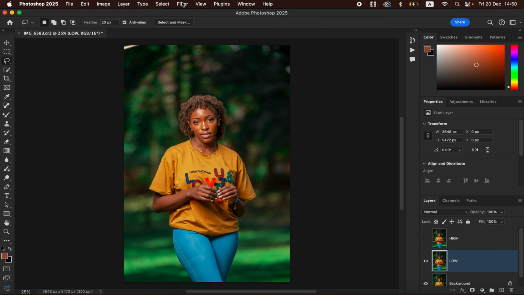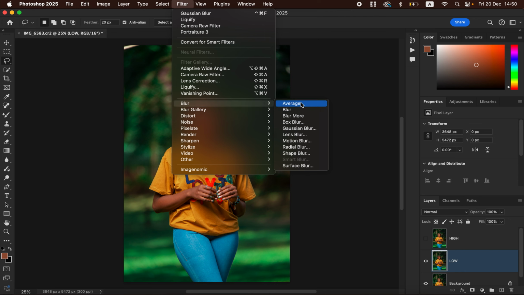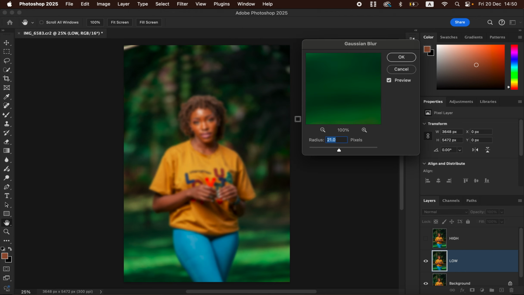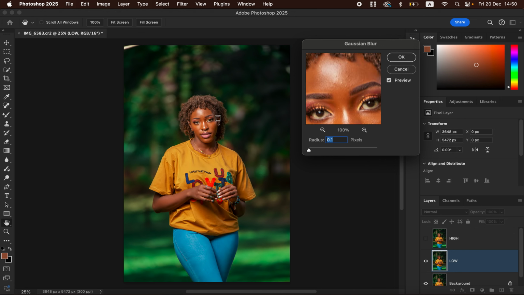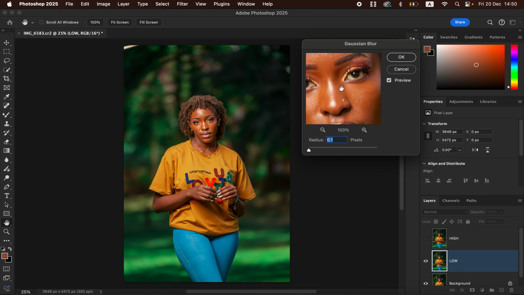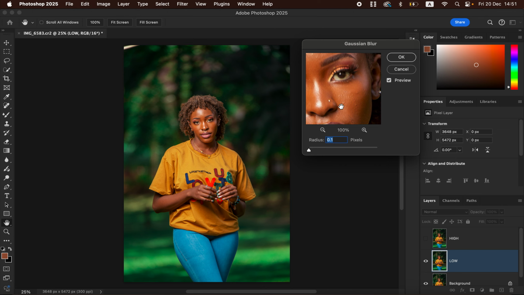We are going to come to Filter, then Blur, then Gaussian Blur, and it's going to open up the Gaussian Blur dialog box right here. Make sure the radius is taken all the way down, and you click on an area on the skin that seems to have more information than the rest of the skin area. So take up the radius slider and stop at the point whereby you are just starting to close out on the details in the skin. So at around 4, that is when I'm just starting to close out on the skin details.